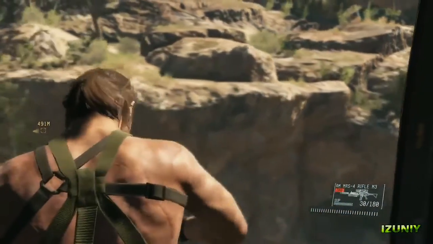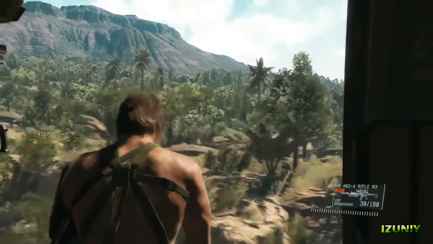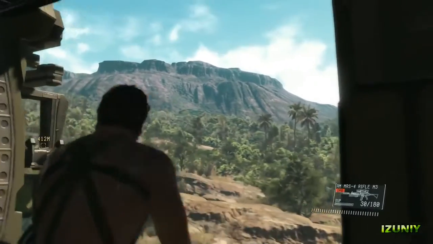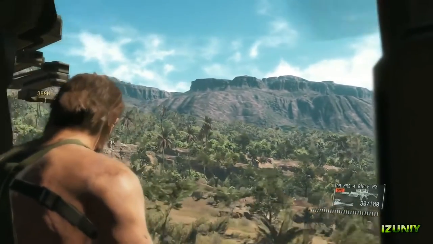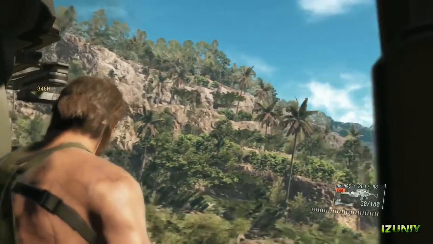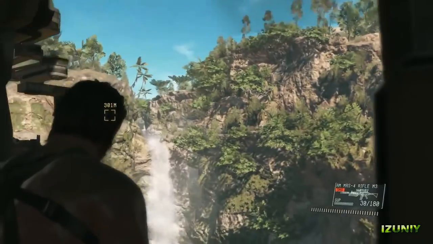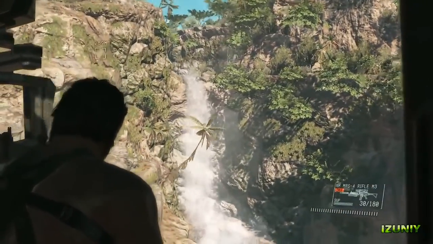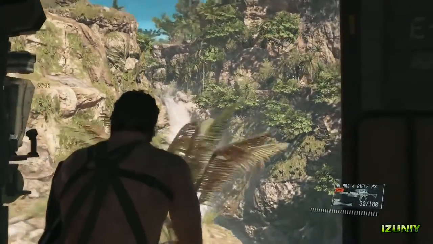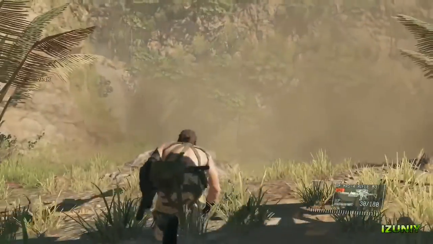And note that you can choose to look out either the left or right side of the aircraft, so you can get a better view of the overall area. And this can be done at any time by the player. Coming up on our drop zone now, so let's go ahead and disembark.